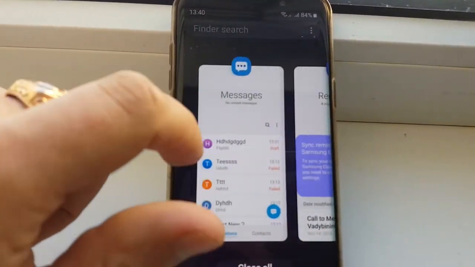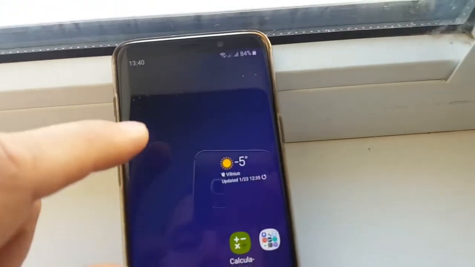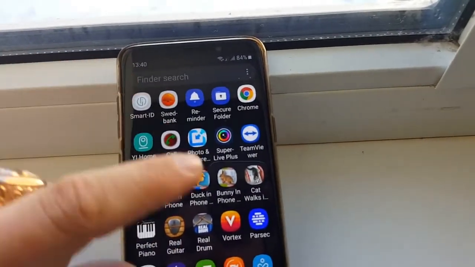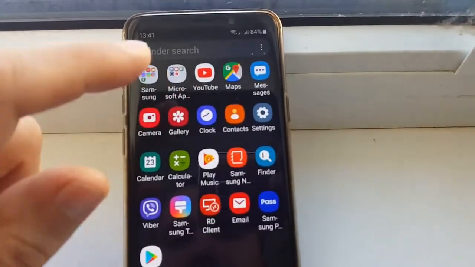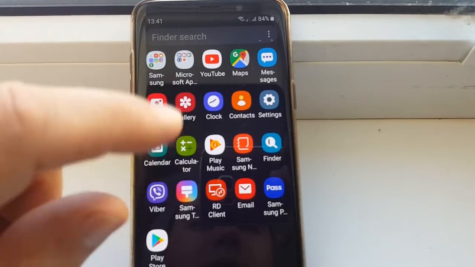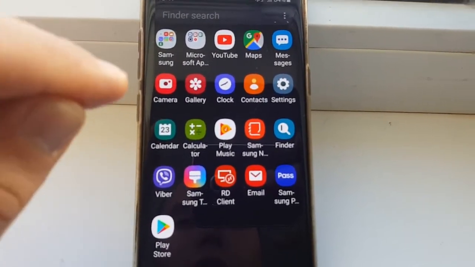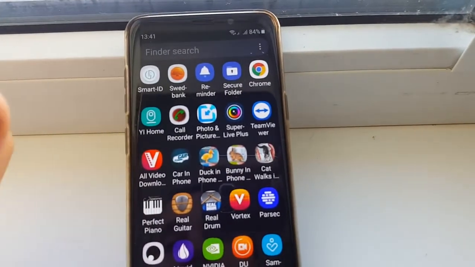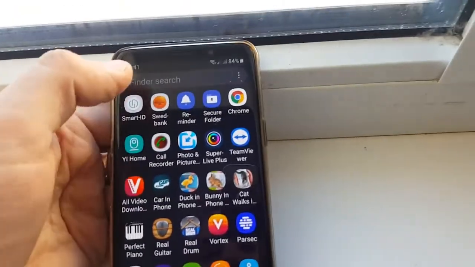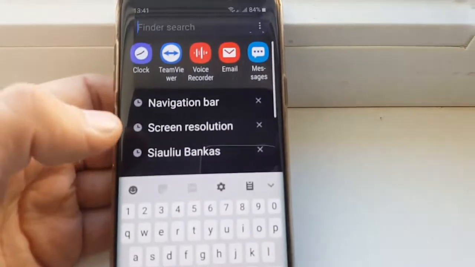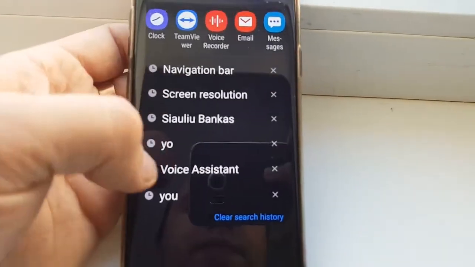So everything looks really interesting and really nice. So guys, basically that's it. And I showed the Geekbench and Antutu benchmarks in my previous video. So if you want to check the speed test, you can watch that there. So basically that's it. Maybe the phone didn't change a lot.